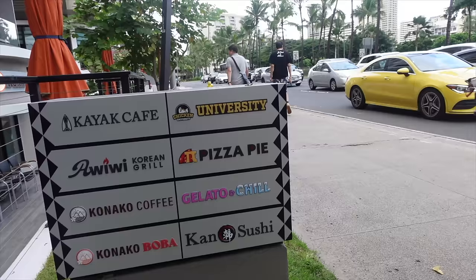And looks like there's a bunch of new development here in this building. A ton of new restaurants. Maybe we'll have to come back for another video. Maybe. But we're super excited for some sushi. Today, it's all about the fish, and we're bringing it to you guys. And we're here, guys, at Kan Sushi, here in the Canterbury Plaza.